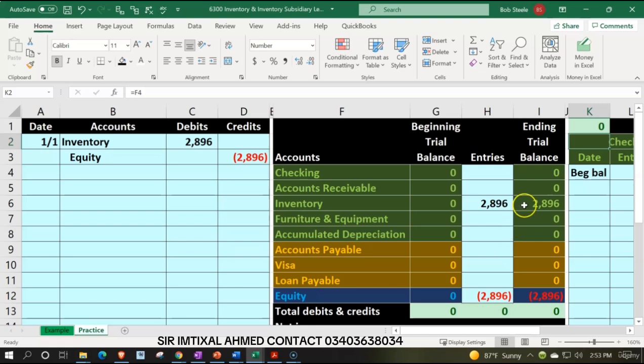So now we also need to support this number with a subsidiary ledger telling us what kind of inventory we have. Now, to do this, you might use different methods depending on the type of inventory. You might use specific identification if you had a large piece of inventory like cars, or some kind of flow assumption if it's normal, smaller units of inventory that are the same, so you'd be using first in, first out, last in, first out, or weighted average. I don't want to get too into depth on the differences between them, but it's a flow assumption.